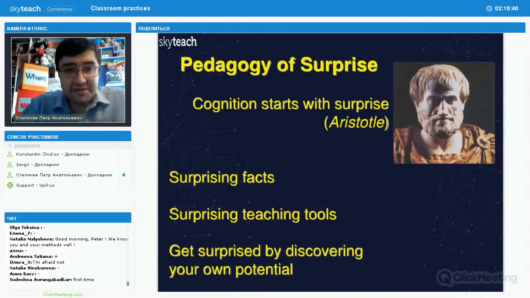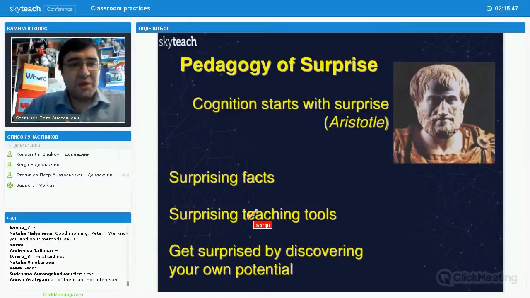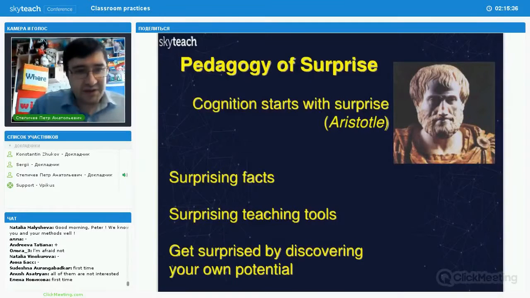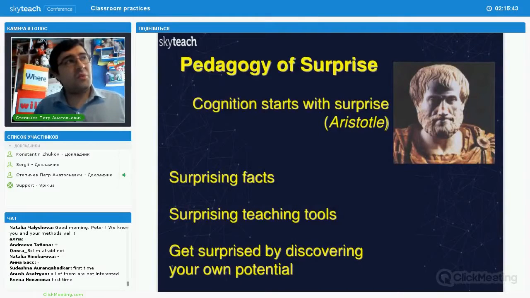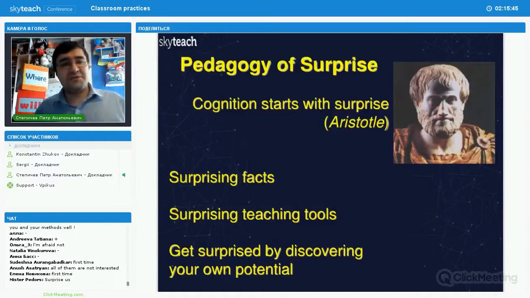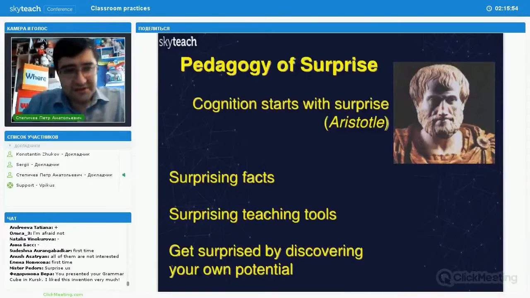The first person who introduced this idea was Aristotle, who said that cognition starts with surprise. And actually, from very early childhood, that's the way we learn. We look at the world around us, we see things, we get surprised, we ask about things that surprised us. So it's the natural way of learning. Because when you are just told a lot of facts and you are not interested and surprised at all, it's not a natural way of learning. It's just the way of so-called mass learning.